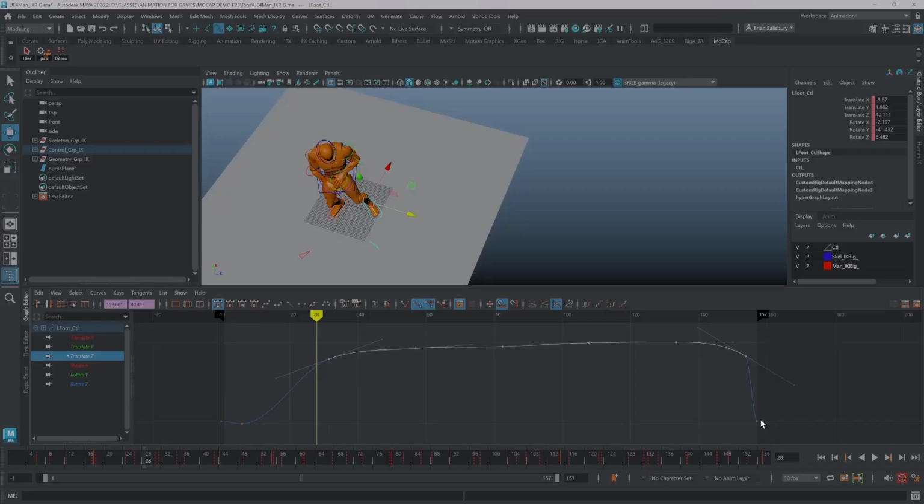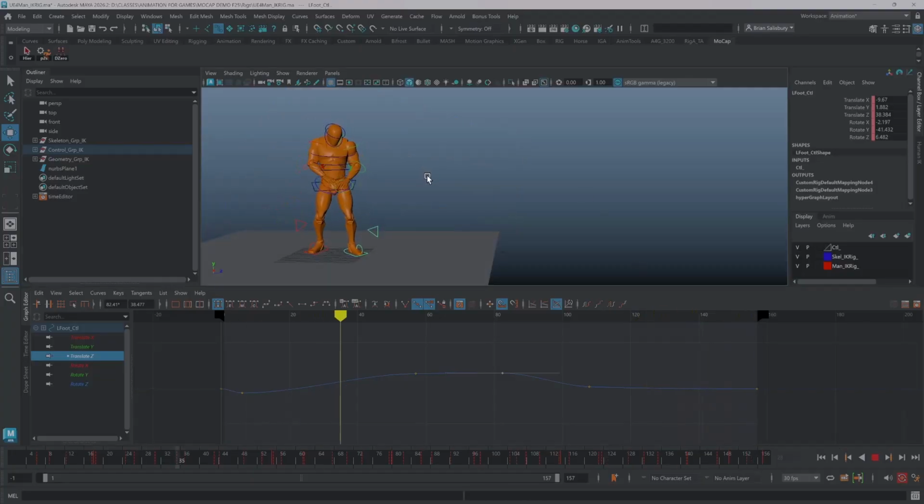I want to keep these the same because I want the positions to match up in the middle. Let's just pull these down. Maybe get rid of the extremes. Okay. So I'm keeping just a little bit of noise, not a ton. Yeah, I like that a lot better. So the foot isn't entirely locked.